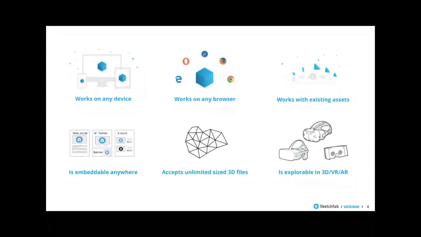And then finally, again, we will have an example or two to share, but it's worth remembering that any 3D model that is viewable in the browser via Sketchfab also has the potential to be seen in VR or AR. So if you have a user base who you know have access to VR equipment, and that could be as simple as having a branded Google Cardboard, they can launch any one of our embeds into that environment. And anybody viewing on a contemporary mobile device can also use augmented reality to then project that 3D model into real world space.